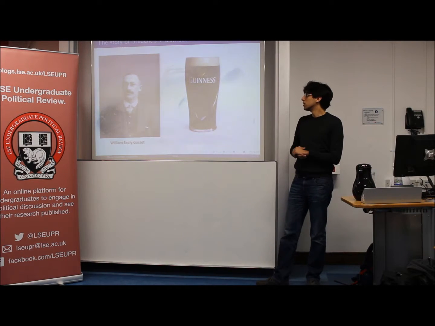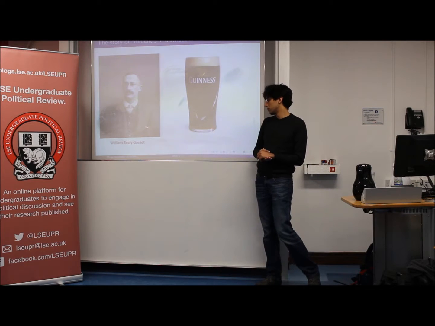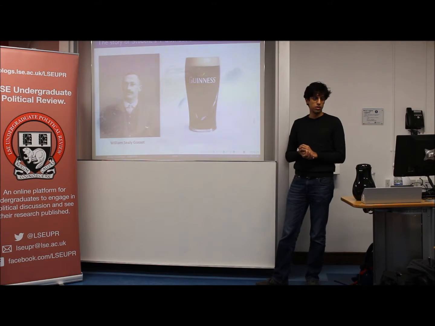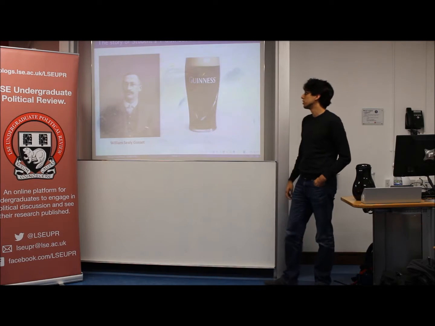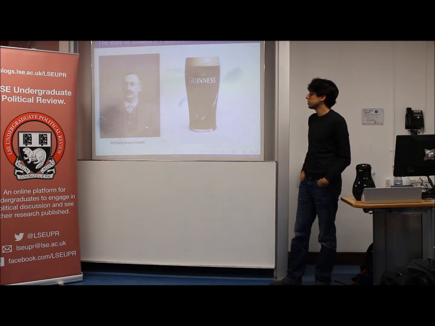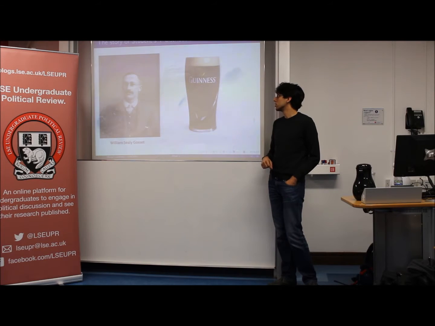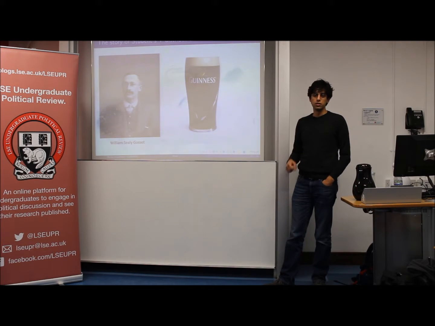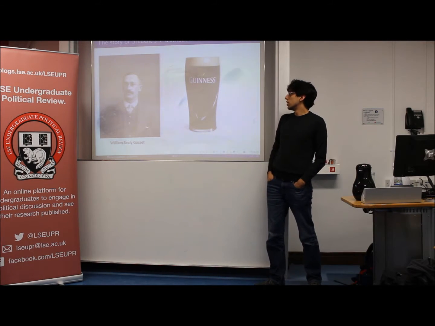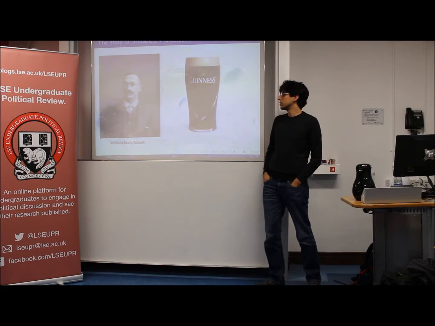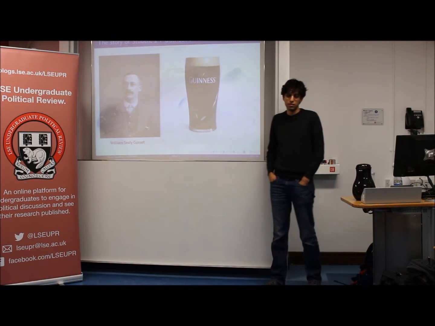So he was a mathematician from Oxford, and he was quite good friends with, I think he was a professor there, Pearson. If you've done biology, you might have come across the Pearson rank test. But if not, Pearson's quite a big statistician. So he worked with him and kind of derived the t-distribution. But Guinness had this rule that if you're an employee at Guinness, you can't publish your results in a journal. So they agreed to allow him to publish his results under a pseudonym of Student. At that time, Pearson didn't take credit for it either because he thought the student t-distribution is a pretty useless thing, will never really be helpful.